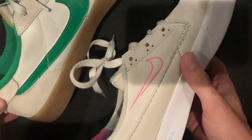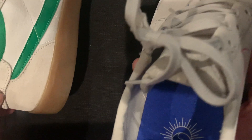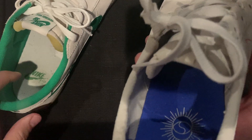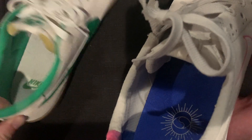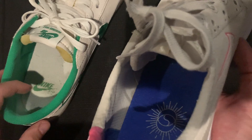With these I kind of just wear them out here and there — I try not to get them too dirty, so I don't wear them to like bars. If I'm going to a sporting event I'll wear them, or if I'm going to a friend's house or to dinner or something like that.